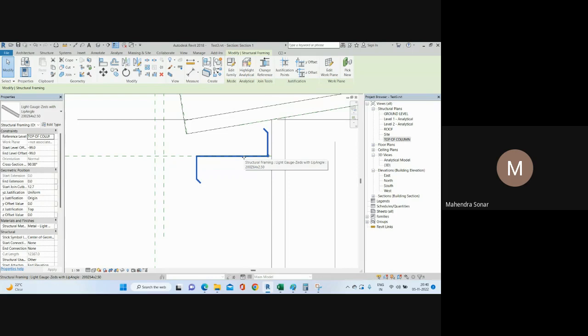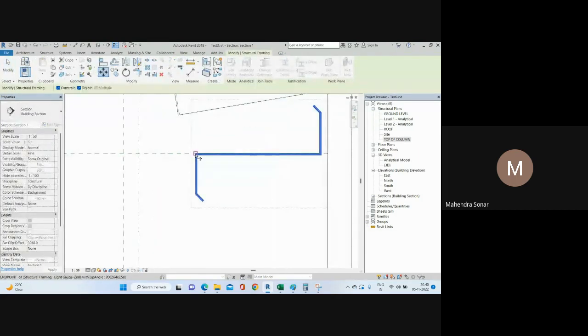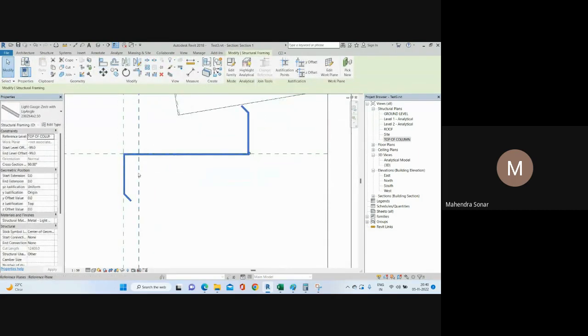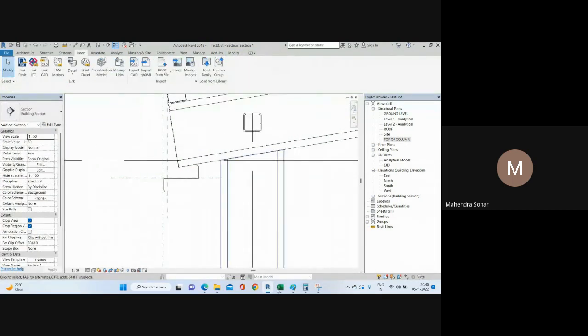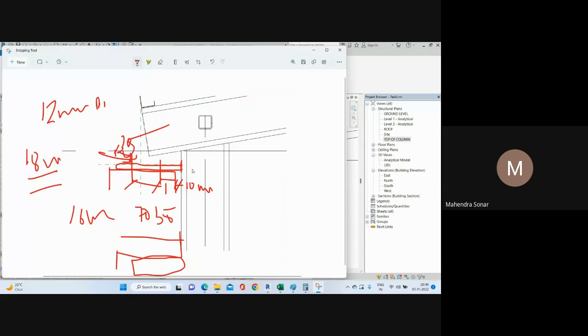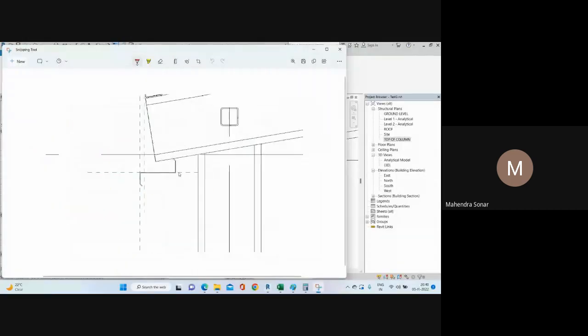So you have the option, if you want to increase the size, or you can move this purlin here. Because your sheet comes here. Okay, so my sheet comes here, right, like that, and then I want to add the screw here.